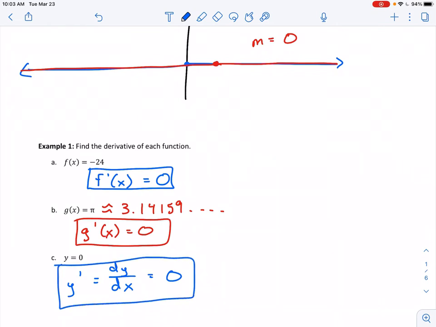So this is a really nice property to have. It allows us to just take the derivative of any constant function and just say that the derivative is 0. Now, of course, not all the functions that we work with are going to be constant functions. We have to work with more interesting functions. So in the next video, we're going to start to explore what happens when we do add that variable of x in.